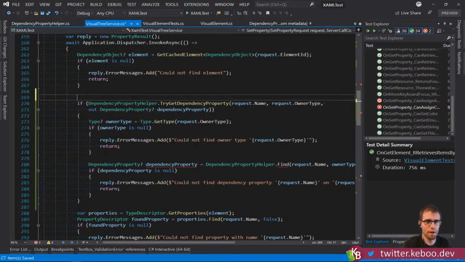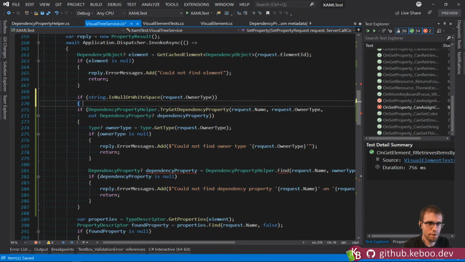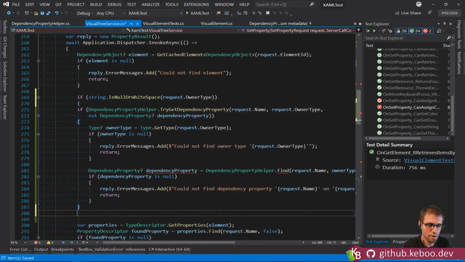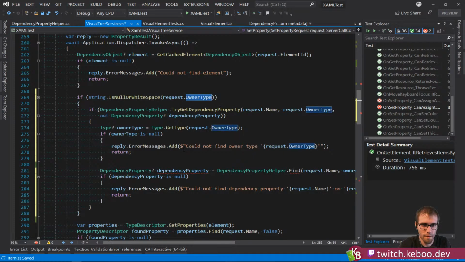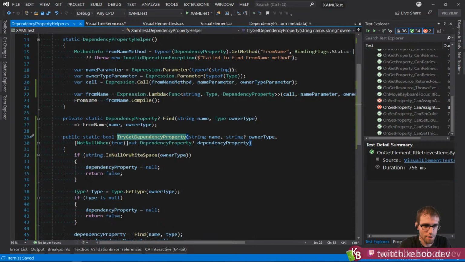I mean, I sort of want to do that, but I guess I still want to do if string.IsNullOrWhiteSpace request owner type. I don't want to go down the dependency property path if this is null, because we know that we pass it as empty string for basic properties. So this guy here we actually want to take.